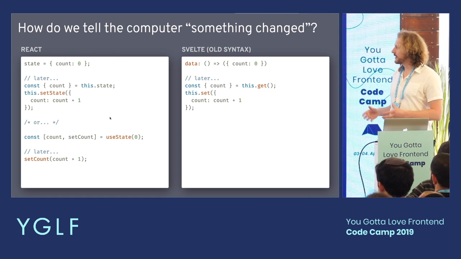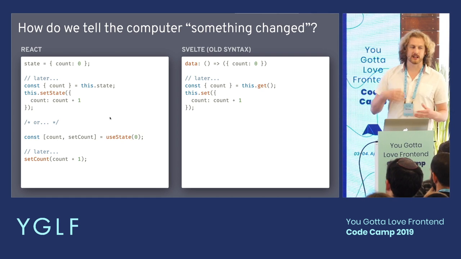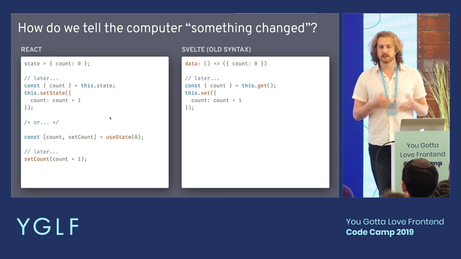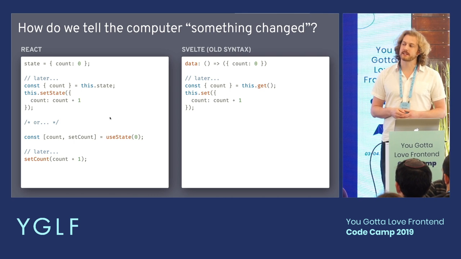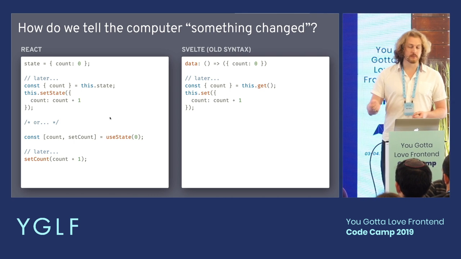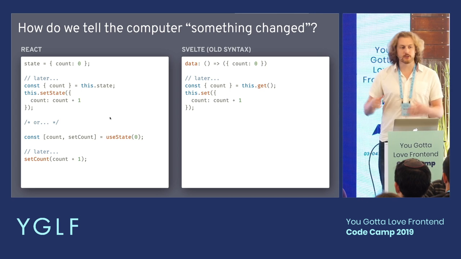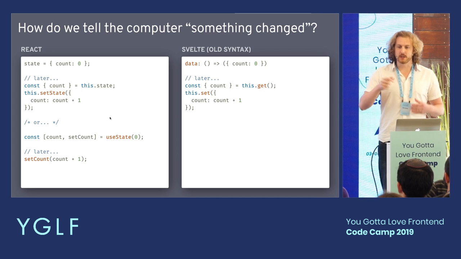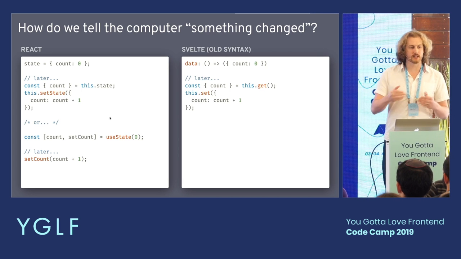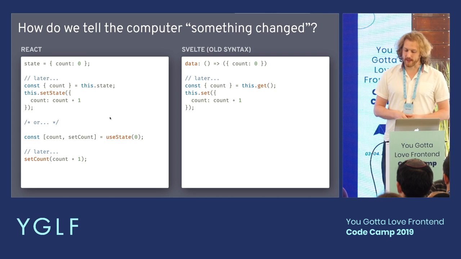But the trouble is, this.setState and this.set, they're kind of verbose. It's a lot of work to do just to update some state. The thing that they have in common, the problem that they have in common, is the this. As soon as your API depends on a this, you introduce all sorts of constraints that are a little bit difficult to anticipate at first. And so we wanted to improve upon that.